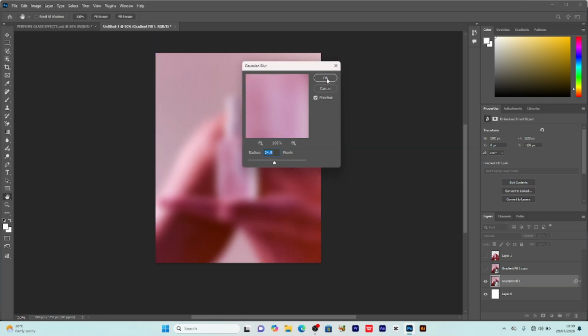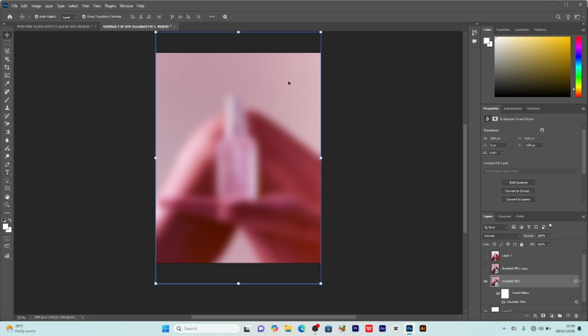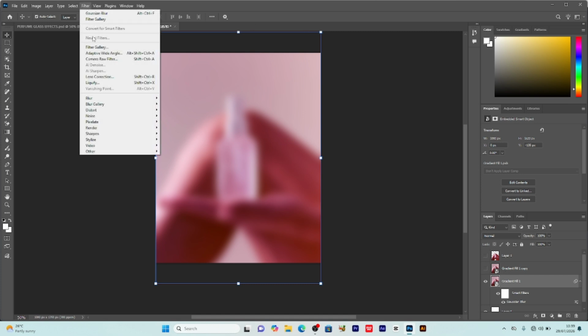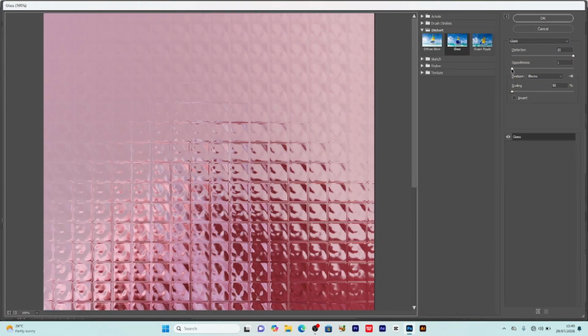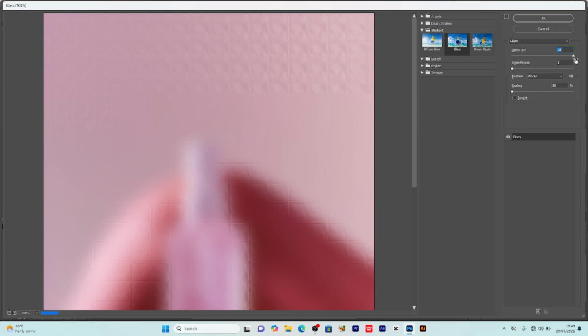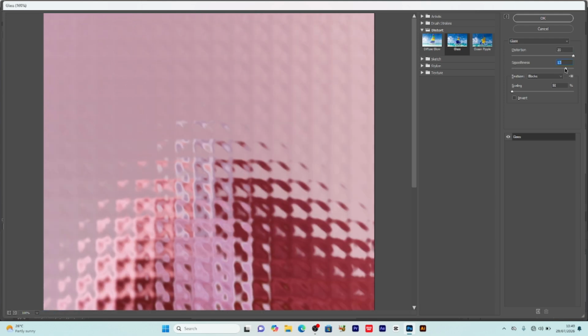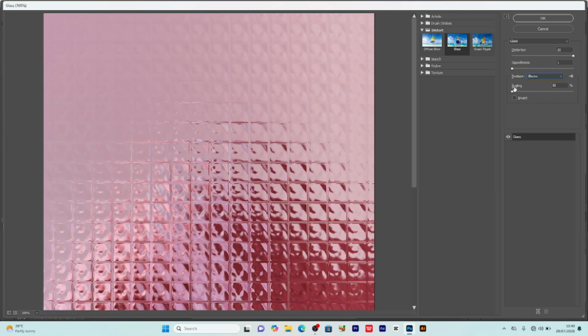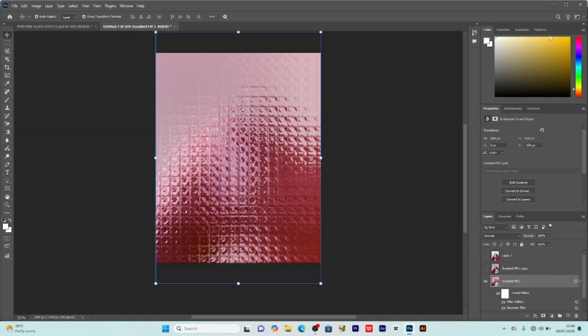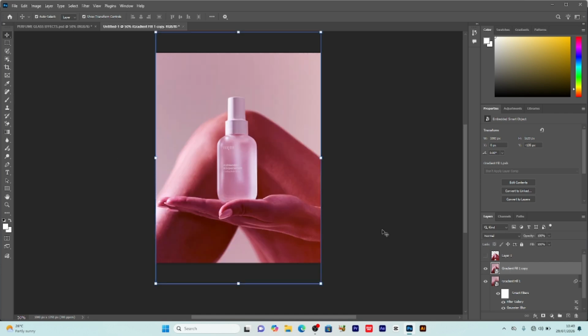This is because it softens the background without hiding it. Then going to filter gallery and apply the grass texture on the same layer. Basically, this is a setting I am using. Then selected the layer above, turn on, and I am creating the rectangle as follows.